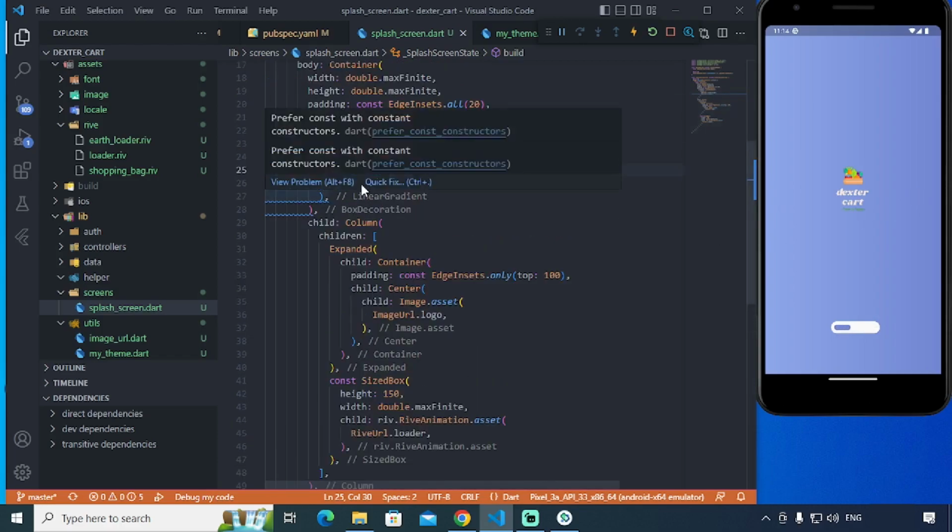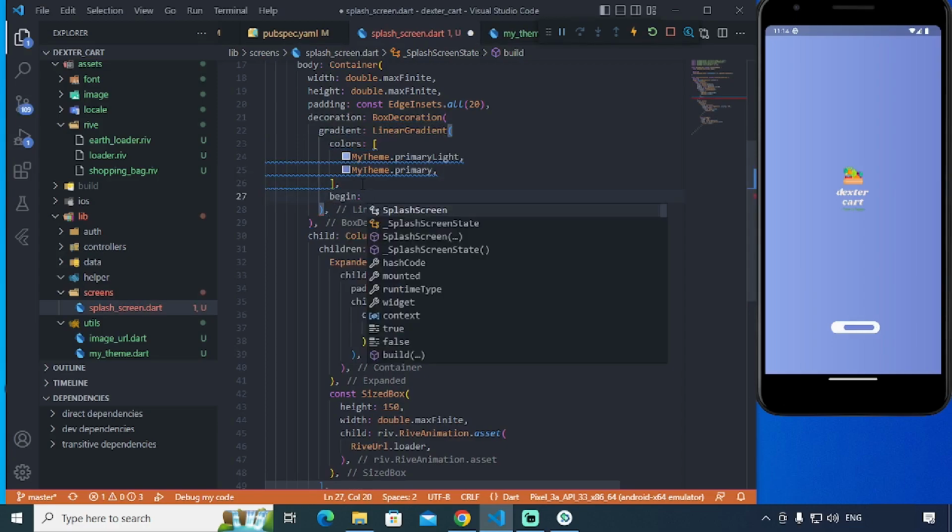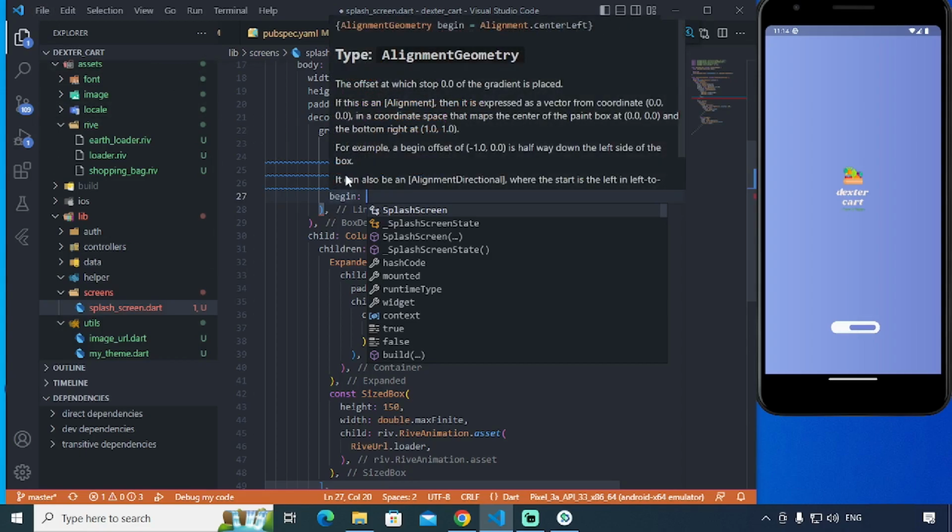So let's change the alignment. So beginning will be from darker to lighter. The first color will be lighter. So top will be the lighter. So what it will take? It will take the alignment.